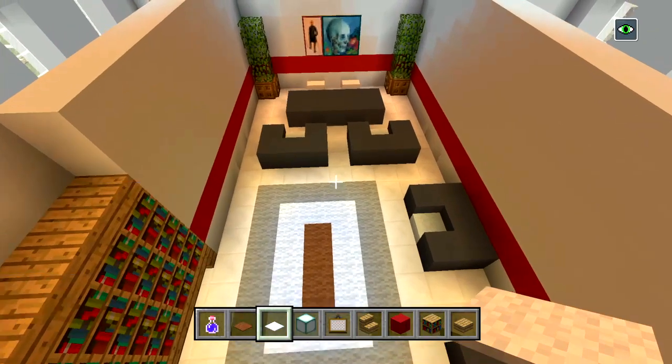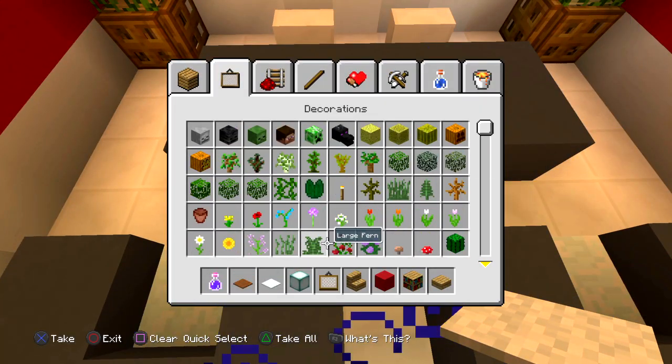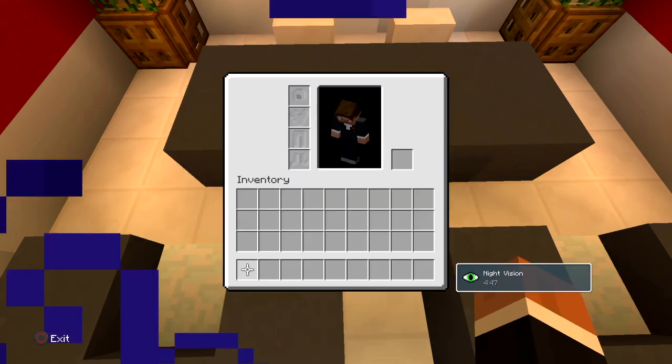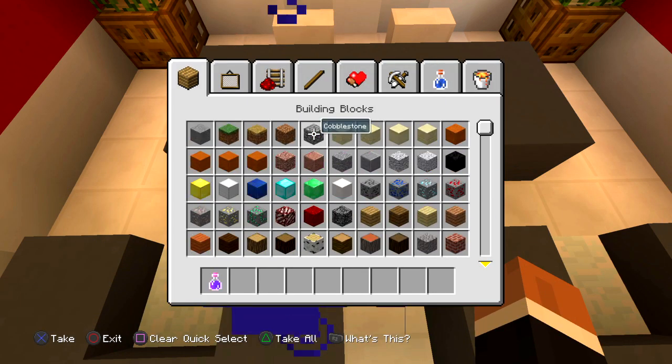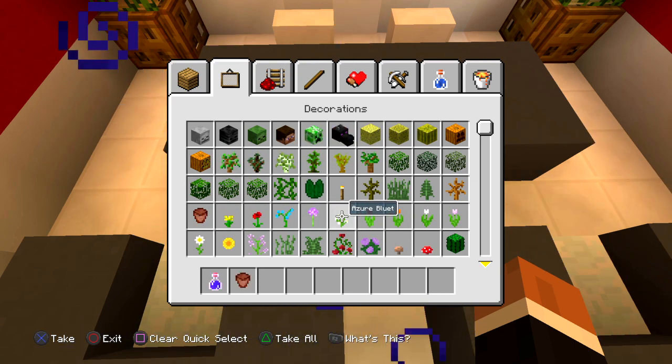Okay, that's pretty cool. To add more detail to the desk, I'll put a flower pot. Let me clear my inventory. Make sure I have the night vision potion. And then, yeah, I'll put a flower pot. And then, how about this flower right here?